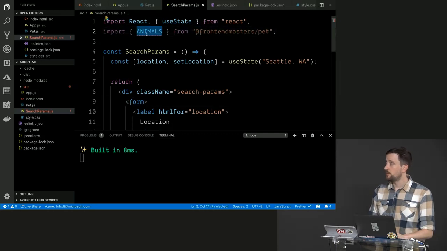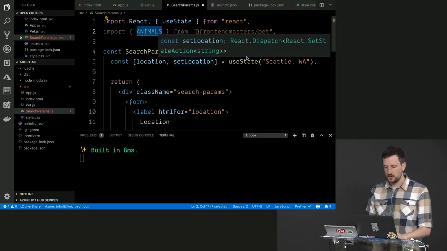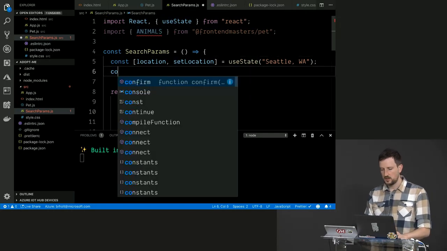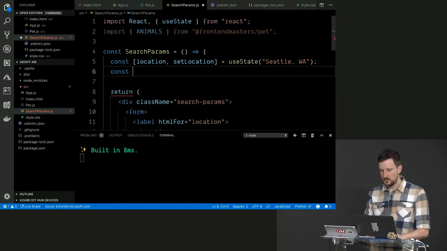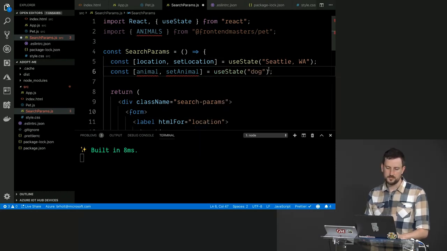Okay, so now we have this animals array, which is just going to be an array of strings, I believe. And here we're going to say const animal, comma, set animal equals use state, and we're going to start with a dog.